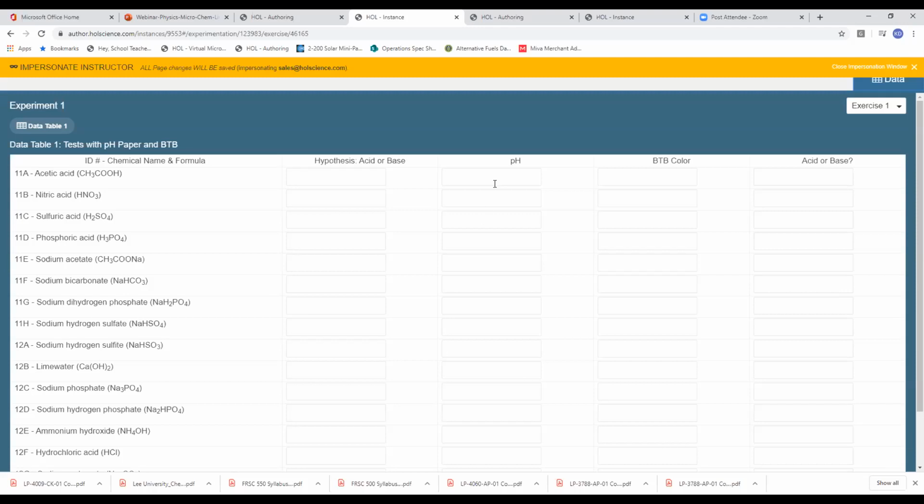As a student is inputting their results, the platform saves their work every 3rd second. So students don't have to worry that they forget to hit save or they have a power outage and lose their work or any of those types of things. The platform is very responsive and automatically updates and saves students' input.